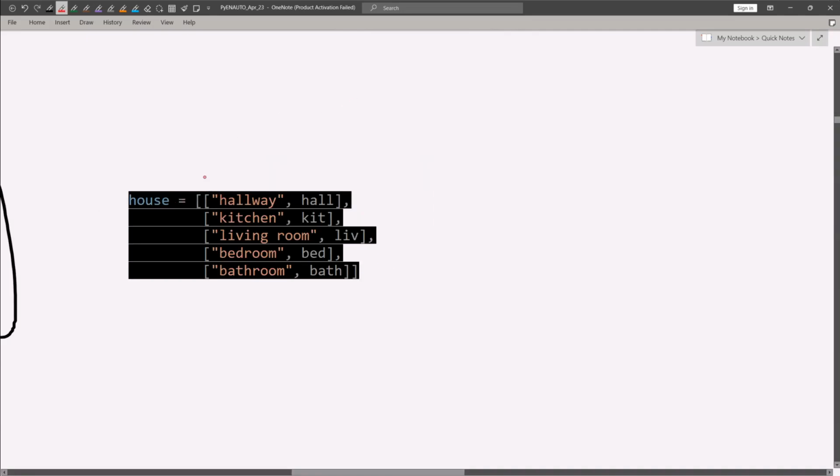Okay, so you have your main list, square brackets, then within that you have your element lists, and as you can see, after every single element list, this is the first element list from here to here, after that also you have this comma. You have a comma after every one of these. So these are element lists. This individual list will be called an element list, and this is your main list.